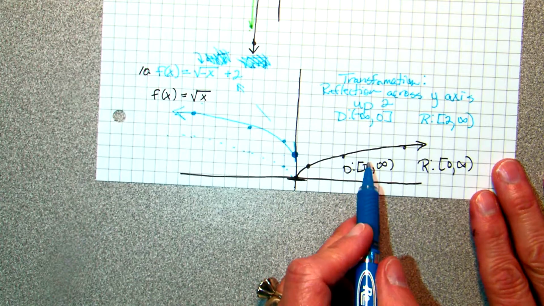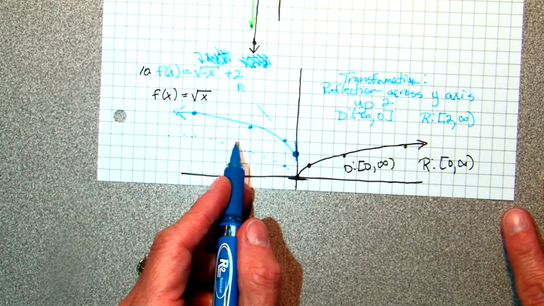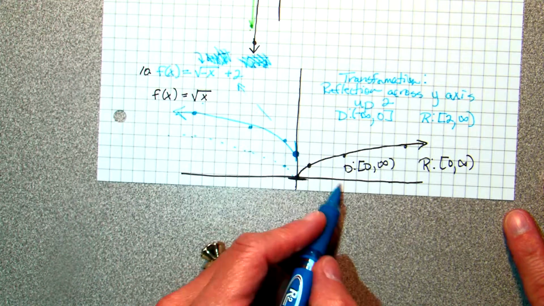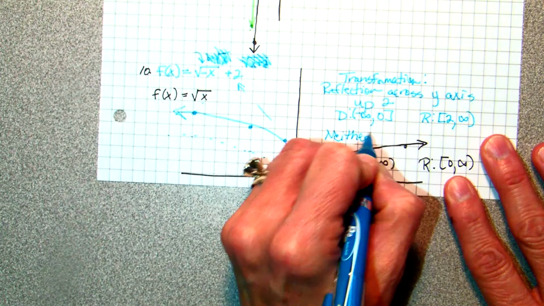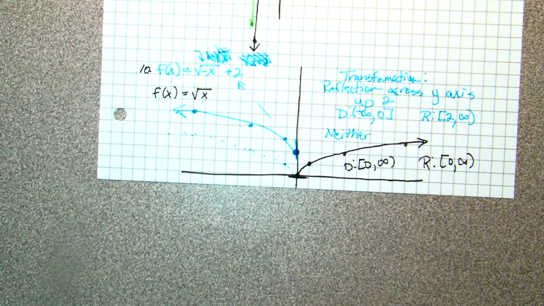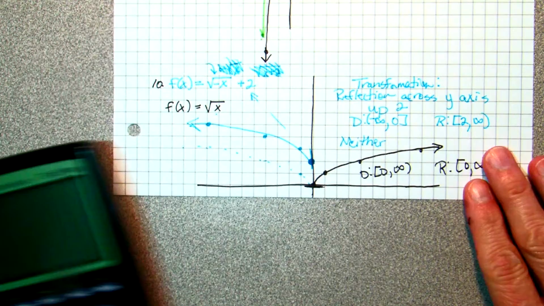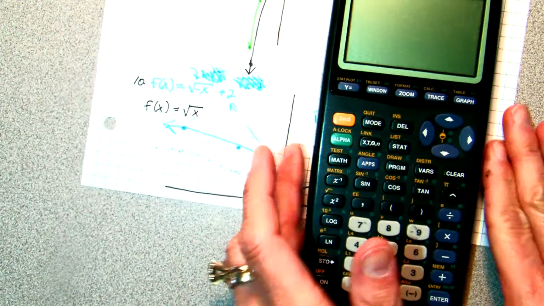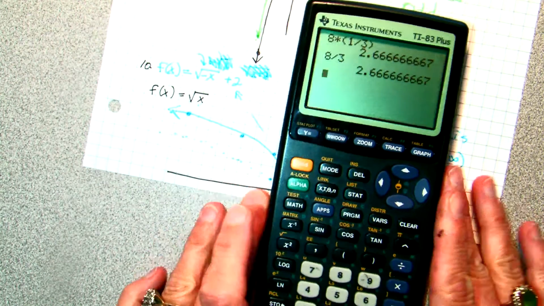And if it's not even and it's not odd, a translation can never turn it into an even or odd function. So square root is always going to be a neither kind of function. Now, this video is still less than 5 minutes long, so I'm going to take this minute and show you how to put in your calculator square root, or another kind of function, okay?